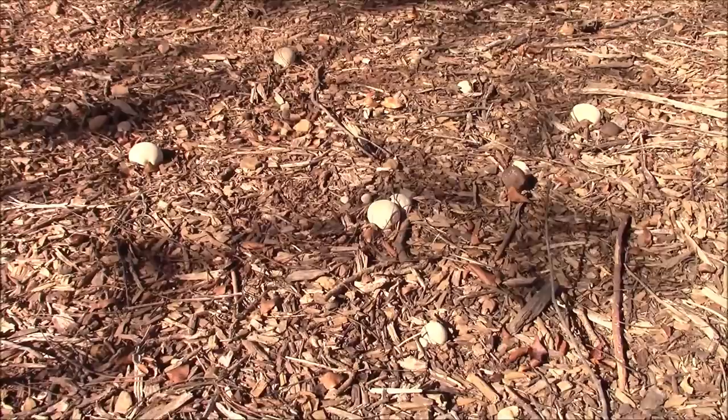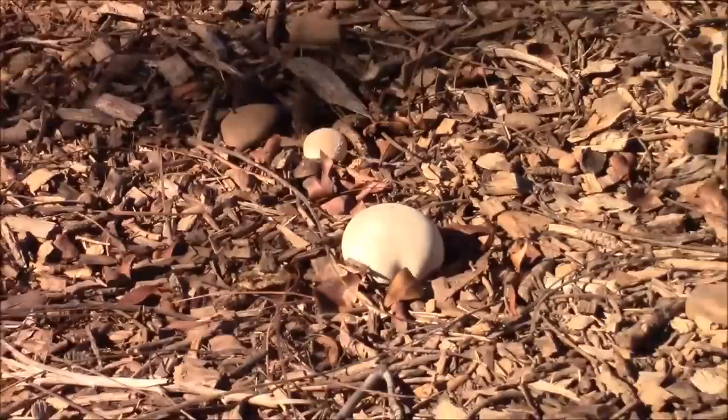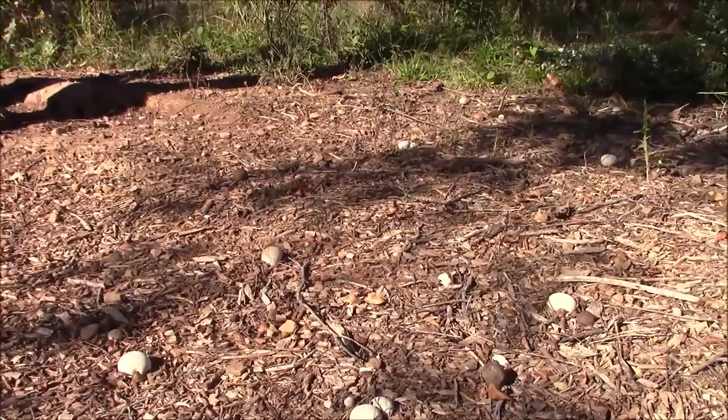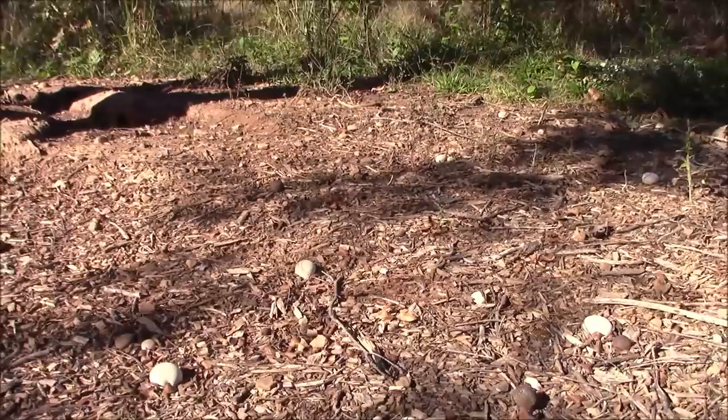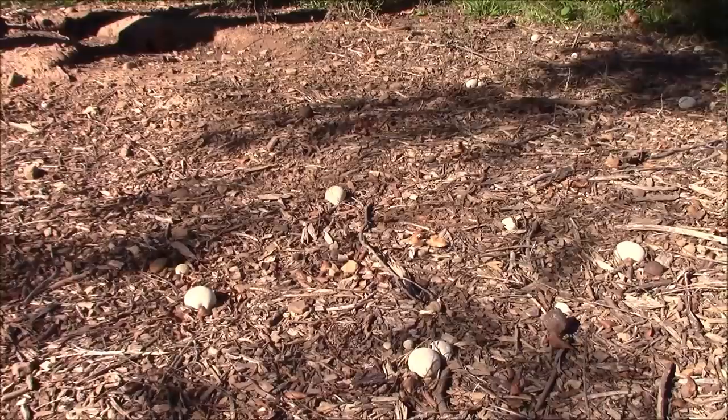Yeah, you see all those round white things? Those are mushrooms. I don't know my mushrooms, I won't be eating them, I promise. But there's a good dozen of them at least in this patch back here. This was part of a chicken run, but now that I moved the chickens off, I guess it's giving those mushrooms a chance to grow and develop. Those mushrooms are turning all these wood chips into good soil. Yep, the rooster agrees with me.